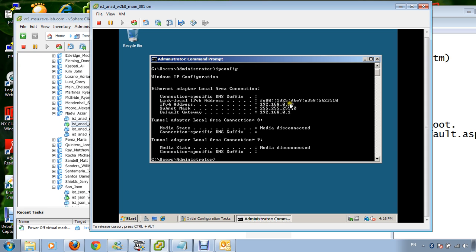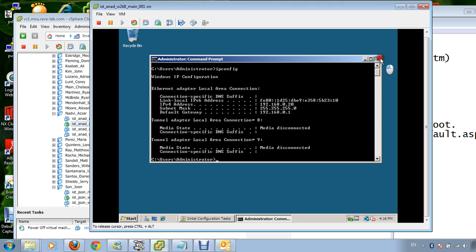Of course, if you use virtual machines on your laptop, this IP address is different. So every time you log in, first check the IP address of your 2008 server. This is very important later on.